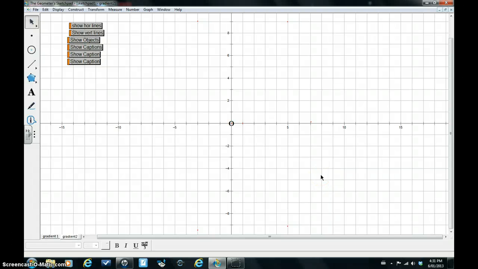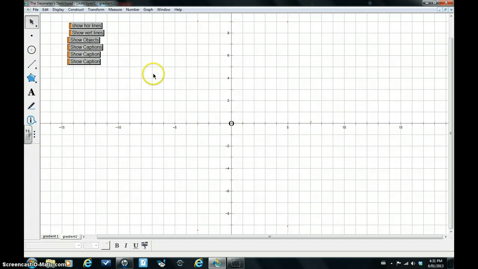I'm Mike James, and this is the second tutorial on straight lines and their linear equations. In this tutorial I'm going to show you how to find the gradient of a horizontal line and also a vertical line, and also develop a formula for calculating the gradient of a line that passes through two given points.